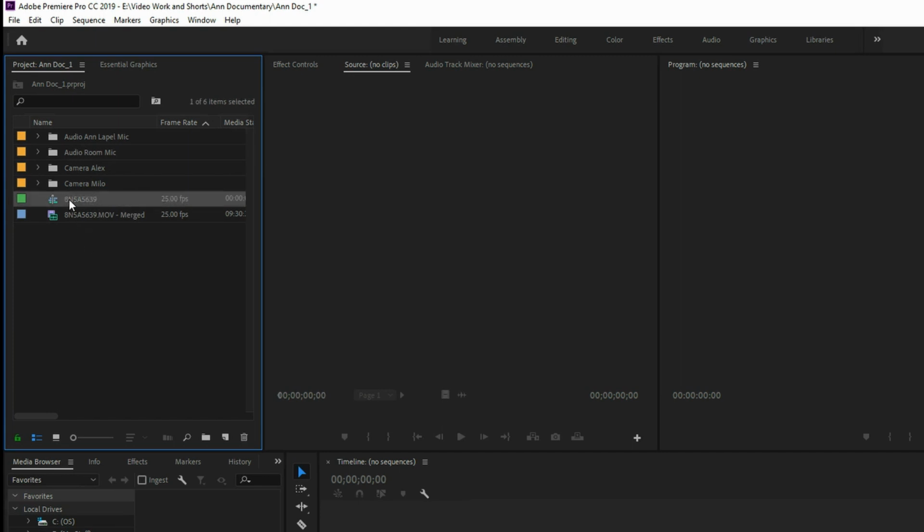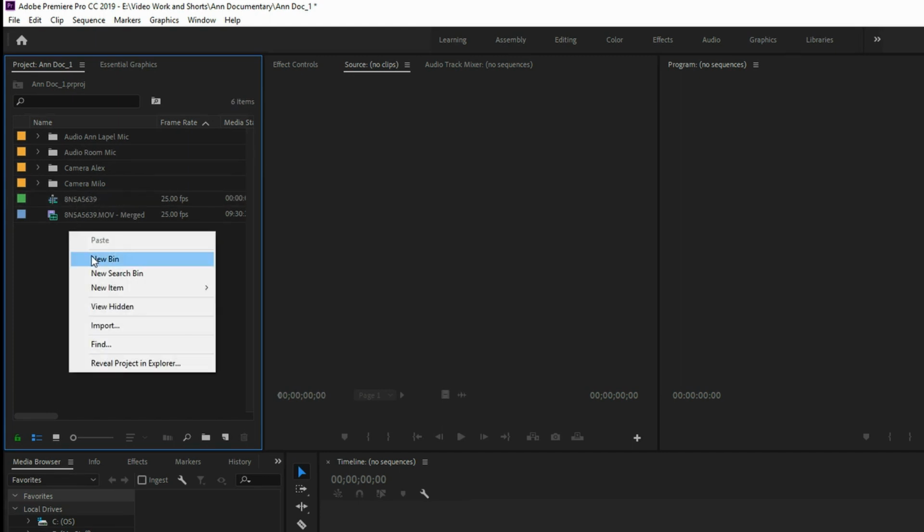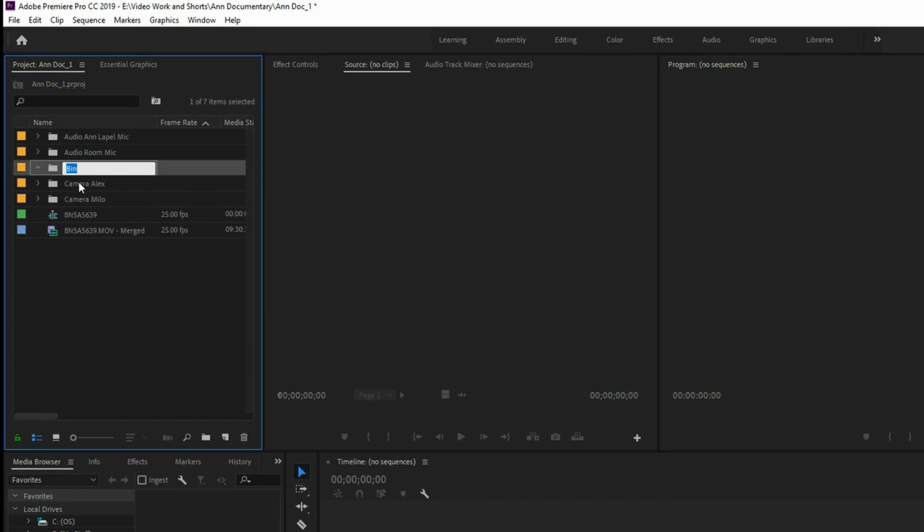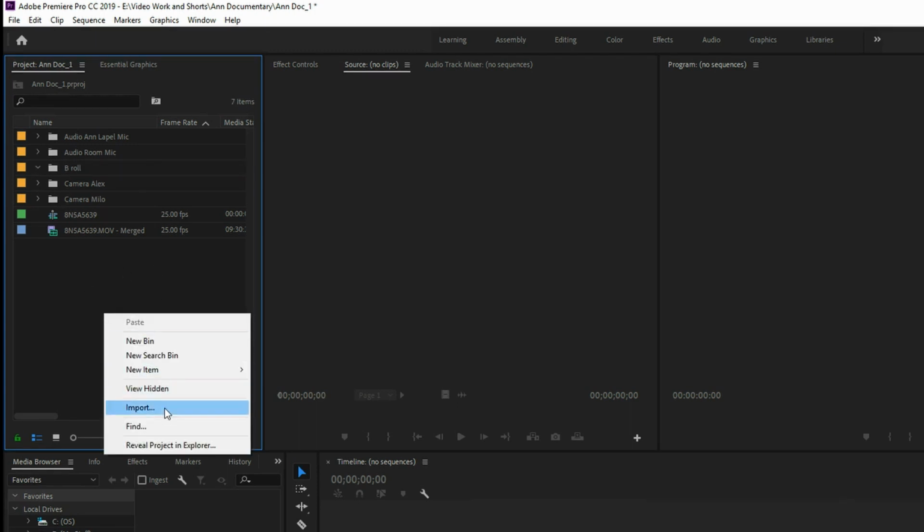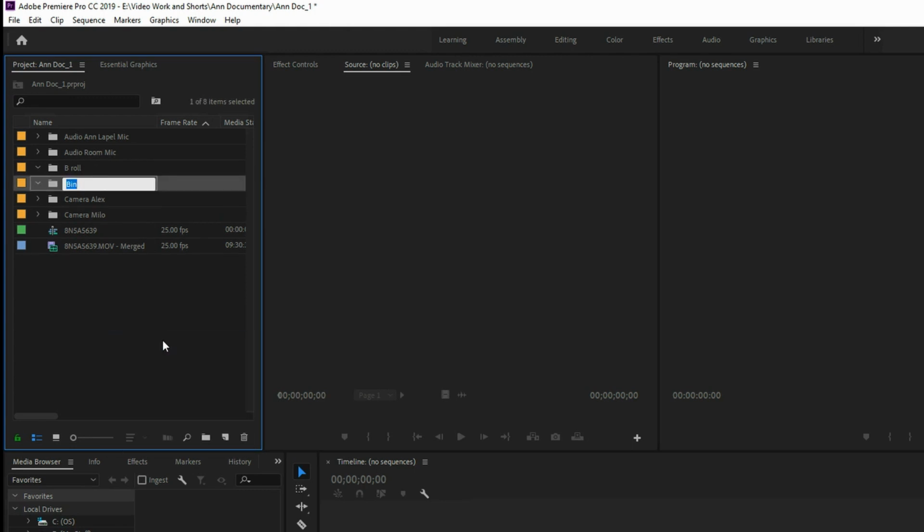And then from there you can also right click and go new bin, which is going to create your new folders. I'll often have cutaways, which might be, or this could even be B-roll, just kind of your extra stuff. And I also might have another one for audio or music if I'm going to do any background music effects or intro music, that type of stuff. This is generally how I try to organize my folders.